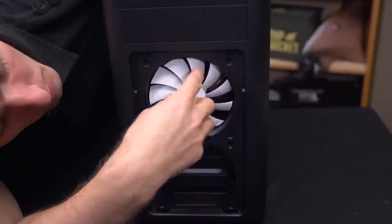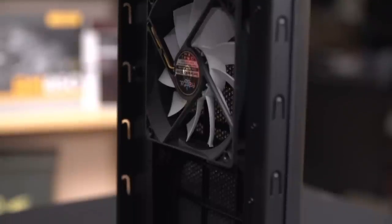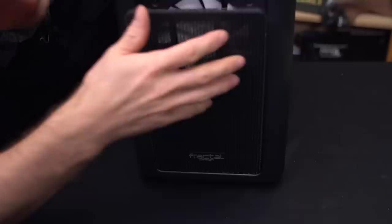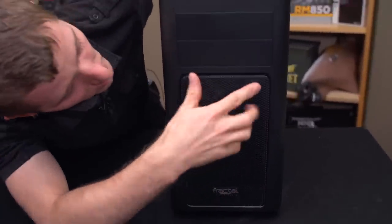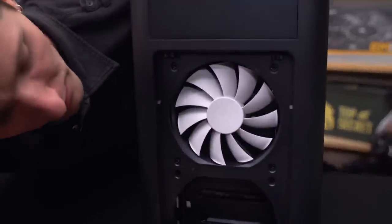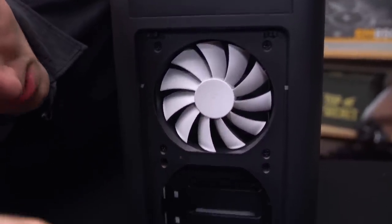There's two 120mm fans, of which one of them is included, so that's their Silent R2 series fan, and I actually really like this implementation here. With a nice heavy fan filter, it feels very robust, got a nice little Fractal Design logo here, and then just a simple front that is very, very clean, very, very simple, and all you've got to do is put in a couple screws to install a fan, and you are done.